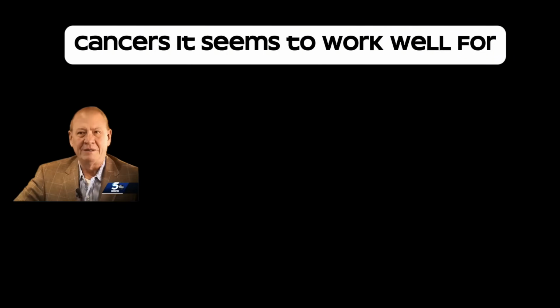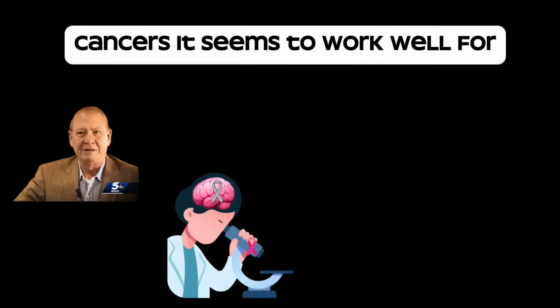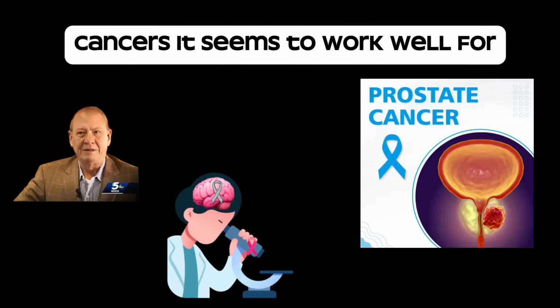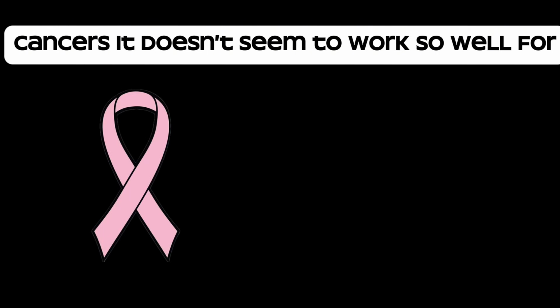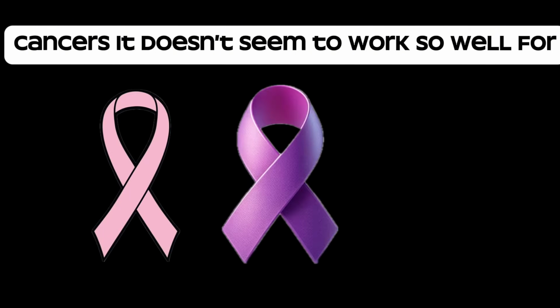The evidence from animal studies suggests that Fenbendazole works particularly well for non-small cell and small cell lung cancers like Joe's cancer and glioblastoma, which was the original Merck researchers' cancer. Anecdotally, it also appears to be very effective for prostate cancer. However, Fenbendazole does not seem to work as well for more complex cancers like triple-negative breast cancer or pancreatic cancer, especially at Joe's usual protocol doses.